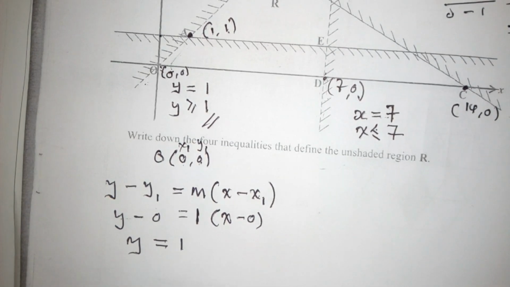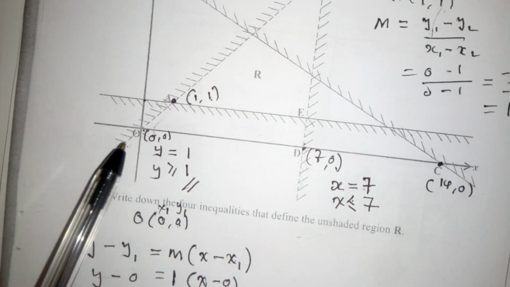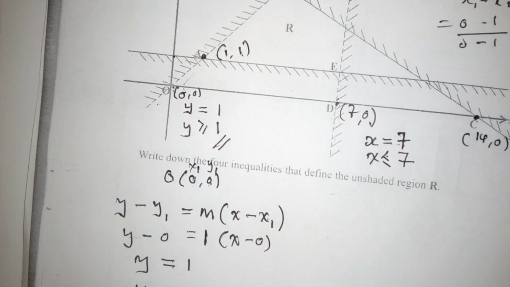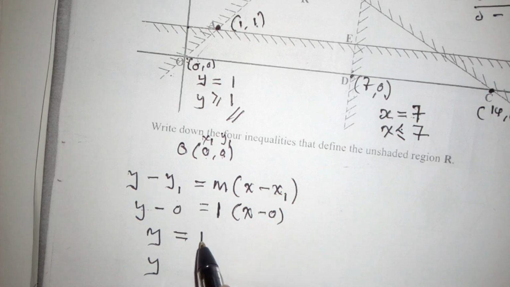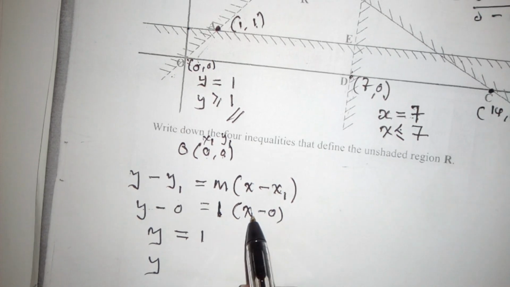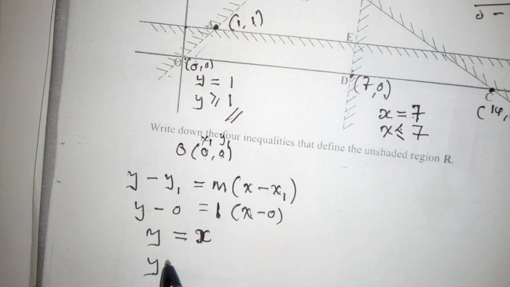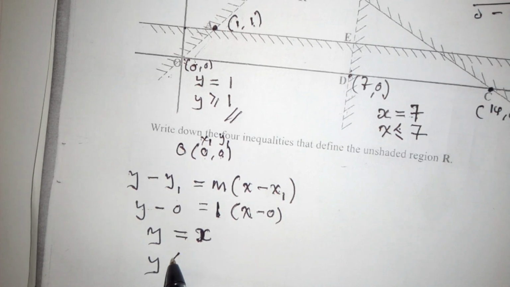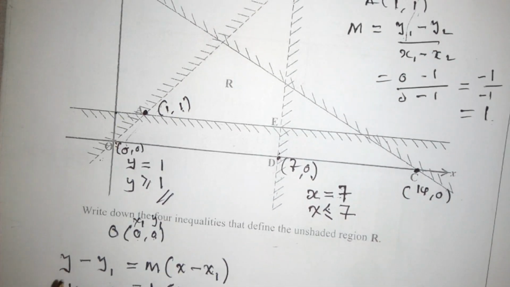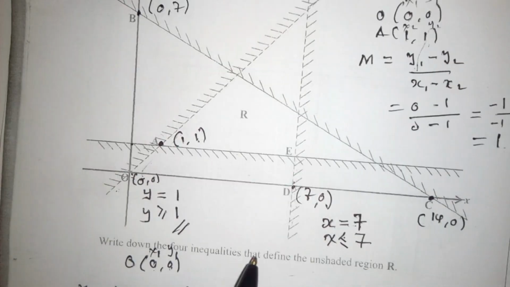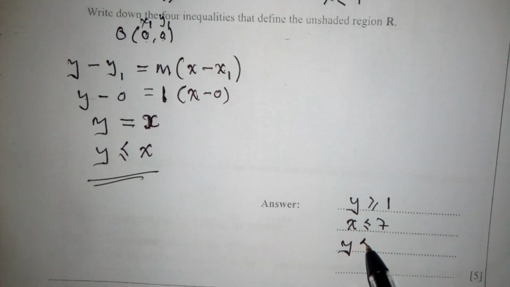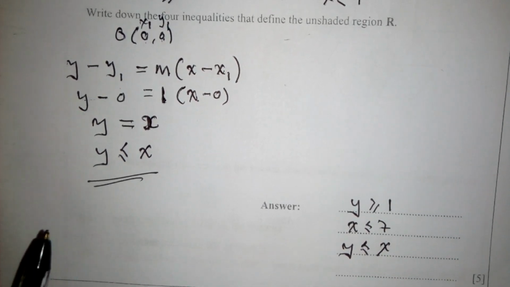If I want to put this in inequalities, I check which side is shaded. It's the upper side. Sorry, here don't put 1, you say 1 times x, which is equal to x. So here the inequality will be y is less than x. You shade the opposite, this is what you do, the opposite. So you shaded the greater, meaning it's less. So we can write our answer here: y is less or equal to x.